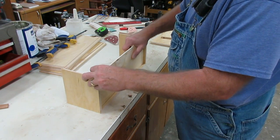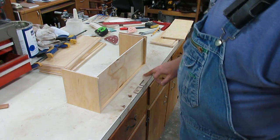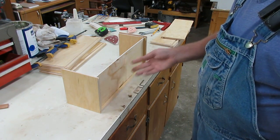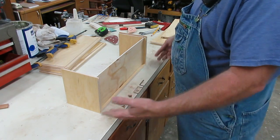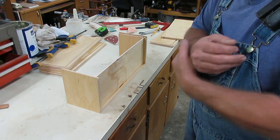So I'm going to slide it in here, and I'm not going to glue the bottom in, although I could on this one. The bottom is a piece of 1/4 inch plywood, and then we've got plywood for the box itself, so we don't have to worry about the wood movement.